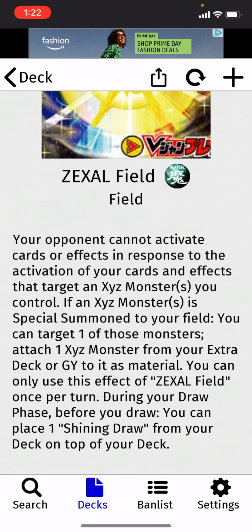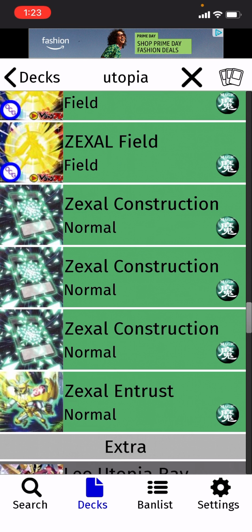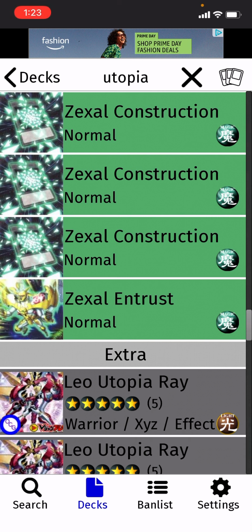And if an Xyz monster special summons to my field, I can target my monster and attach one Xyz monster from my deck or graveyard, extra deck or graveyard to it as material. And then during my draw phase, I can place one Shining Jaw on top of my deck. So basically, for those of you who don't know, Shining Jaw will let you do some stuff, but only if it's drawn during your draw phase. I do not have it because whenever I did have it in here, I tested this deck, and it never really seemed to help me out, so I took it out.